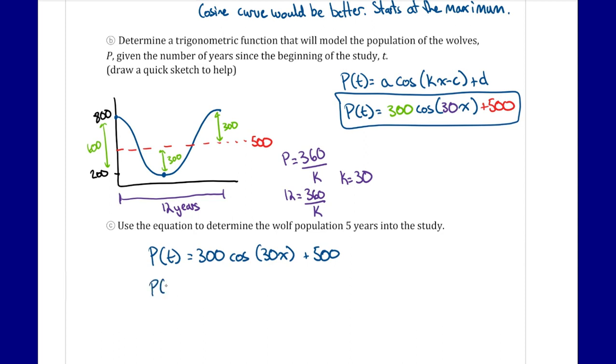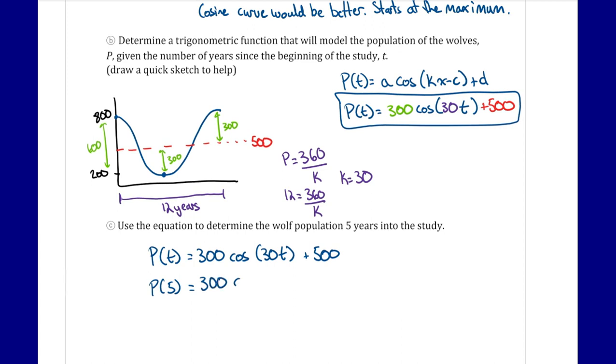So population at 5 years. So we're going to replace t with 5. Actually, I should go back and change that. Again, you could have had px or just y equals and the x there as well. But we tend to use function notation when we have a specific scenario, just because it allows us to change some of the variables, and it's a little bit easier in terms of writing. Because p at 5 just basically means the population at year 5.